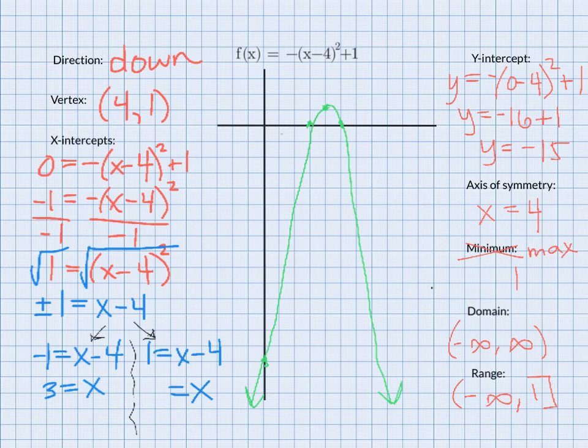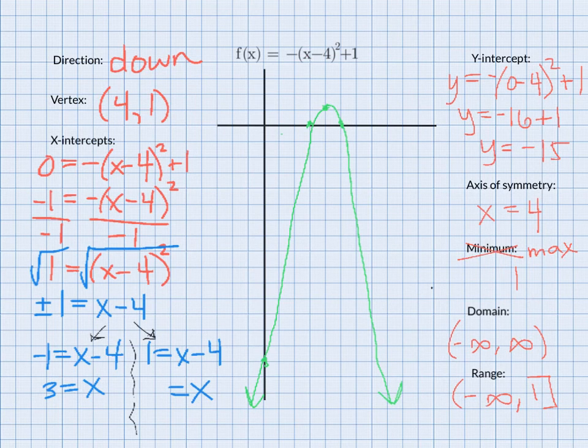Here are the solutions to this parabola. As you can see, since the a value is -1 out in front, our direction is downwards. And that means our vertex of (4, 1), again, because it's a -4 in here, that means the x value is +4. The +1 is just a +1 for our vertex, which is right here. This vertex is actually a maximum value instead of a minimum. So a lot of times it'll ask what is the maximum or minimum value. And in this case, because we're going vertically, our maximum is just the y value of 1.